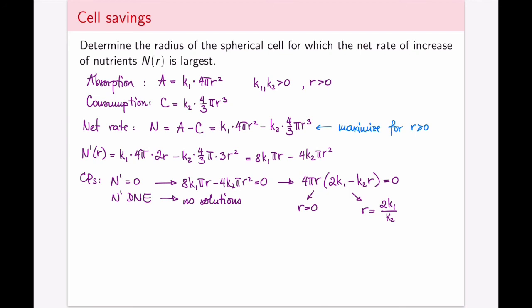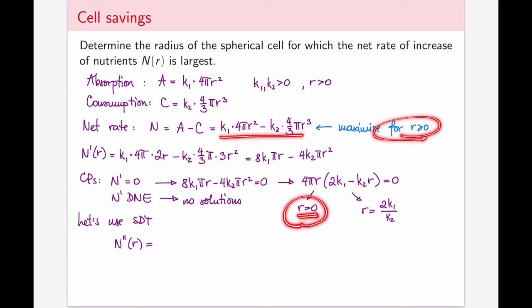Now, after this, again, there's a number of ways to proceed. You can do the first derivative test or you can do the second derivative test. Let's use the second derivative test just to change things up a little bit. So for the second derivative test, what we are doing is taking the second derivative, and then once we have computed that, we will be plugging in the critical points into the actual second derivative. Notice that I don't have to really worry about this critical point being 0 here because I'm trying to maximize for all R values above it. I realize that when R is equal to 0, my entire net rate is going to be, in fact, 0, which is almost certainly not the maximum.